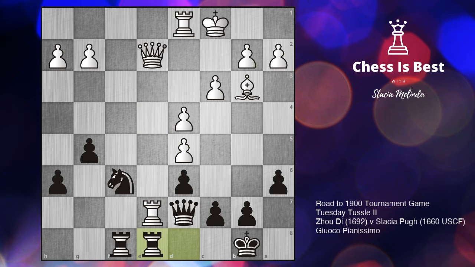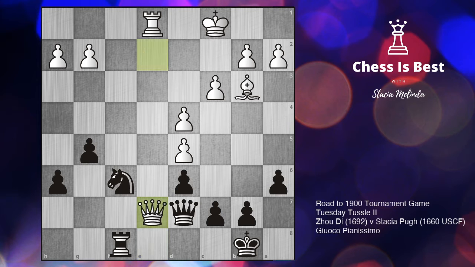Problem is he doesn't have to take the queen though. He can simply go here, which he did. Okay, so now I take the rook. He took with a queen. And I tried one more tricky move, rook to e8. I'm not sure this one's as good. Let's see.